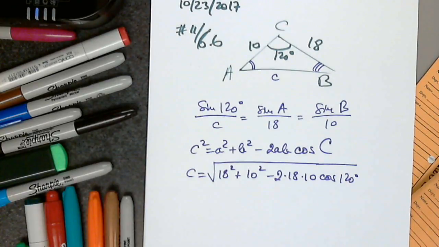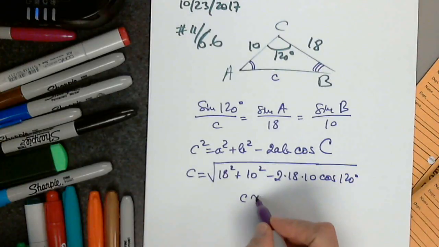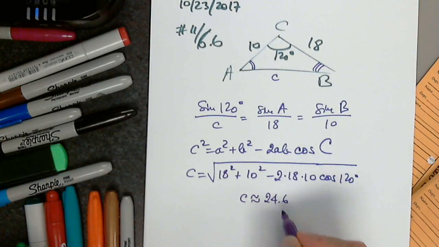Yes, I have to check the mode. Very good. So it's in radians, so I'm not going to get anything. So I have to change it into degrees because I used an angle in degrees. So now I'm ready to press enter, and that will be side C, 24.6 roughly. So I'm going back. C equals approximately 24.6.